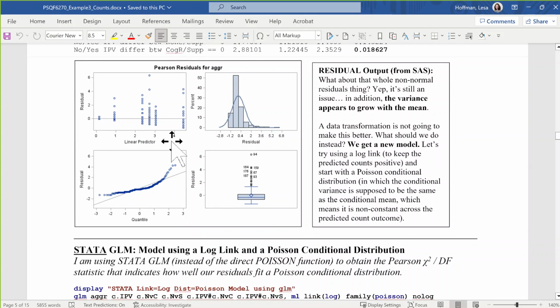The residuals then also indicated that the idea of a normal conditional distribution is not going to be a good fit, not just in the shape. So the idea that the distribution doesn't match the bell curve that we're expecting it to, but more important, the idea of heterogeneity of variance. So it looks like the residuals, as the predicted count increases, that's what linear predictor means here. As the predicted count increases, the residuals are more and more spread out, differentially spread out at the higher counts, or at least the middle counts here. So we need a model that anticipates that the residuals are going to have more variability as the count gets higher and higher. So that's what count models are designed to do.